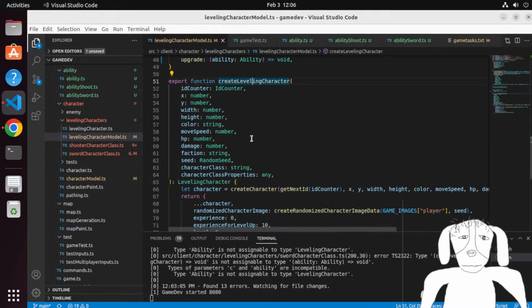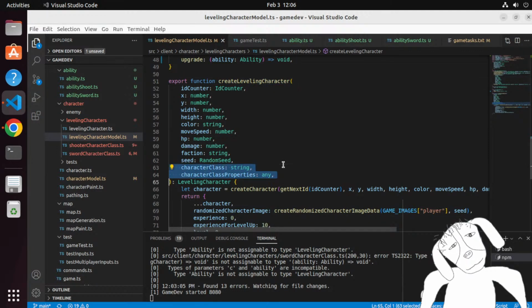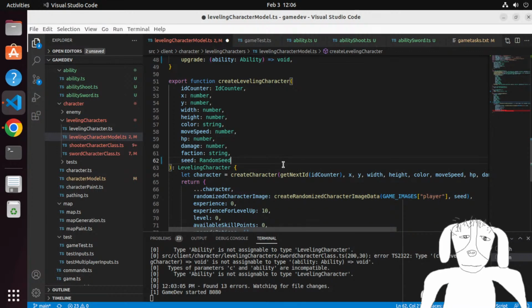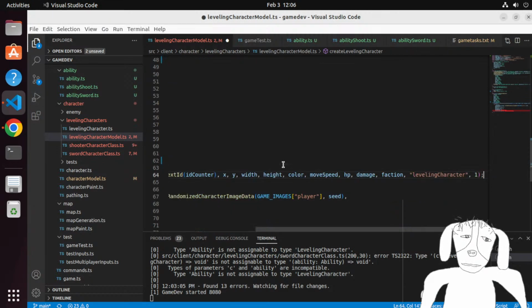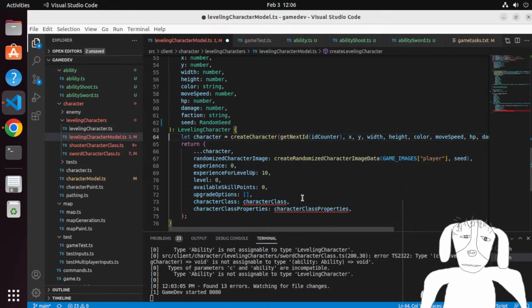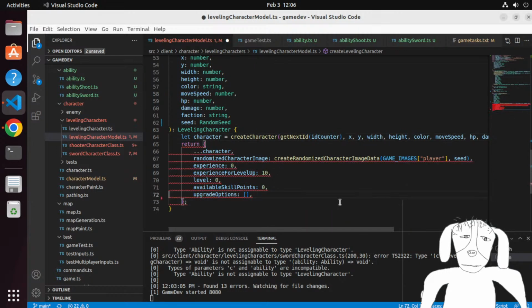Leveling character model. Should I delete these two? At least for now, I think I no longer need them. I will remove them.